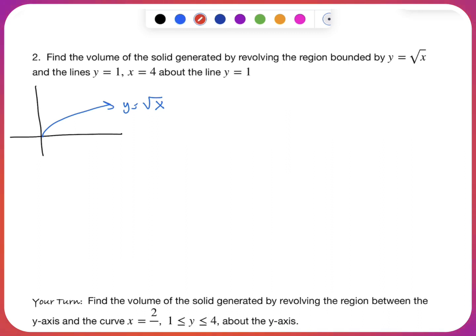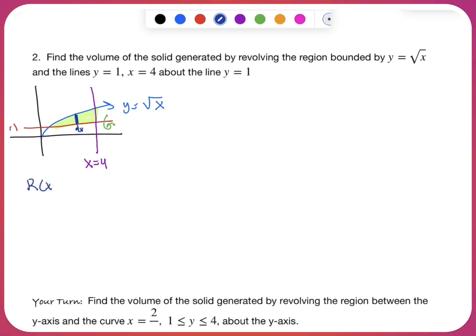So there's, again, y equals the square root of x. Now we're going to y equals 1. And now let's draw the line x equals 4. So our shaded region is going to be where those 3 lines meet, so here in the green, and we're going to revolve around the line y equals 1, the red line. So our representative rectangle needs to be perpendicular and flush to that, so we're going to use this representative rectangle, and it's the change in the width of x, so it's dx.